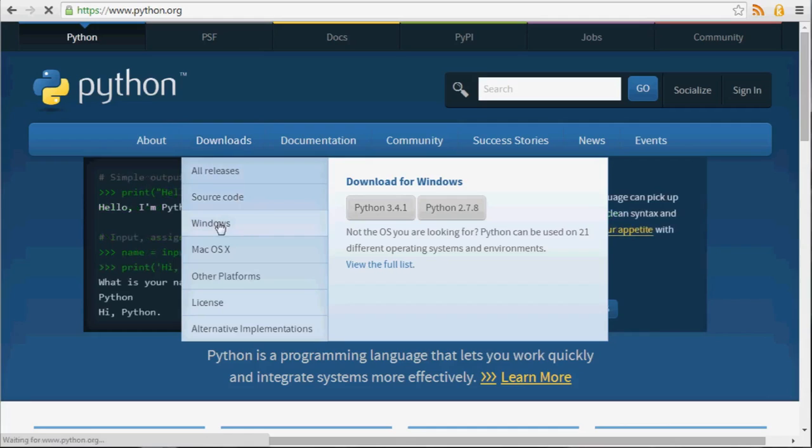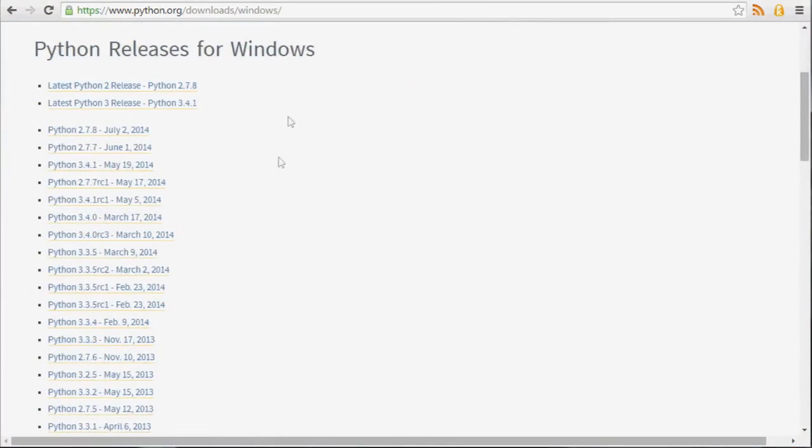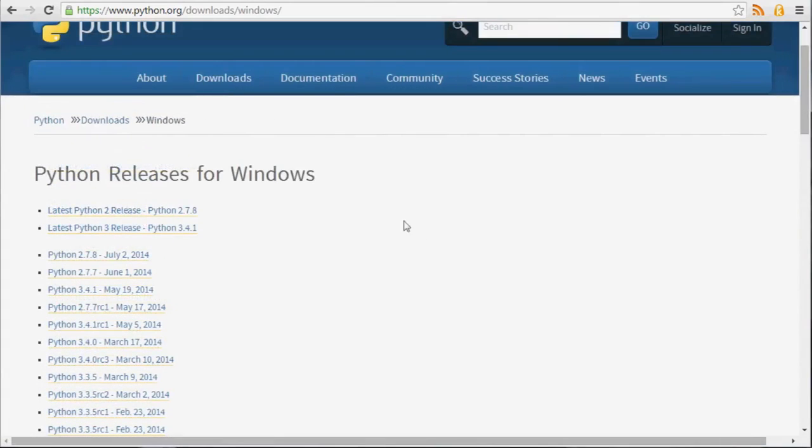For me, I'm on Windows, so I'm going to go ahead and click on Windows. We can see all of these releases. We're actually interested in the most recent, 3.4.1 here. They're also still releasing new versions of Python 2.7, simply because there are still people that program in Python 2, because there is a pretty staggering difference between the two of them. A lot of Python 2 code is not compatible with Python 3 code or a Python 3 interpreter. So for this reason, a lot of businesses are being run off of Python 2.7. They simply can't make the switch to 3.4 without a lot of work. So that's why we have that happening.